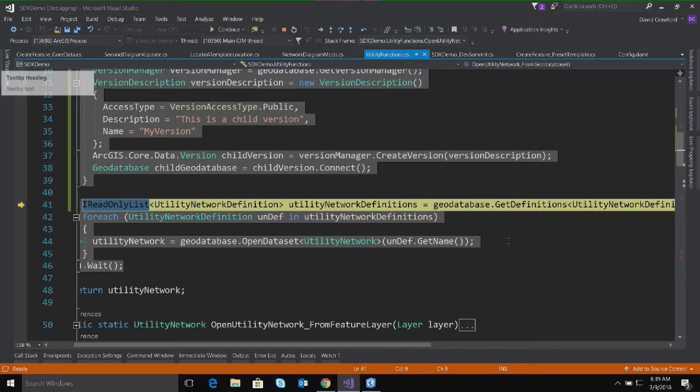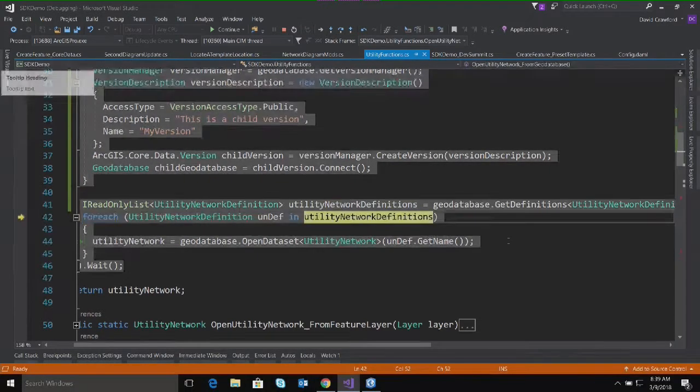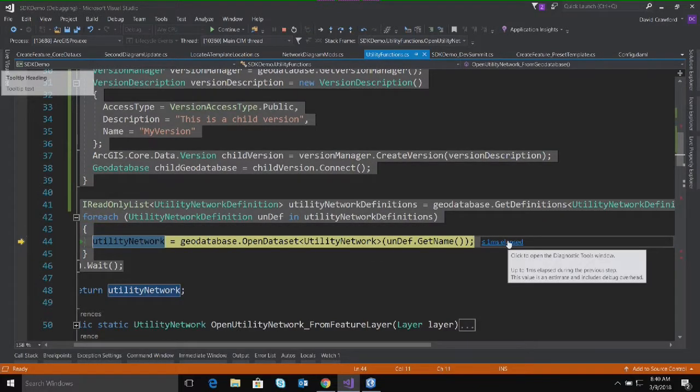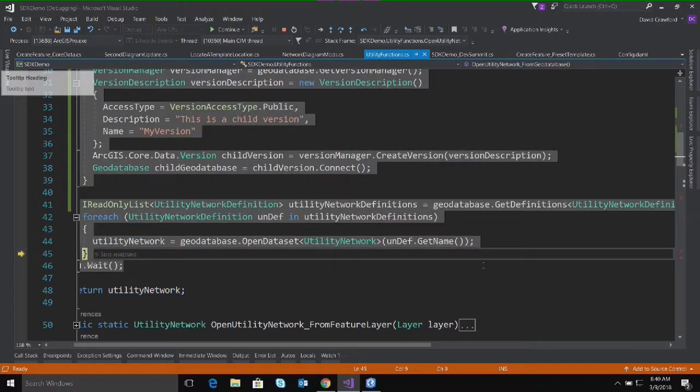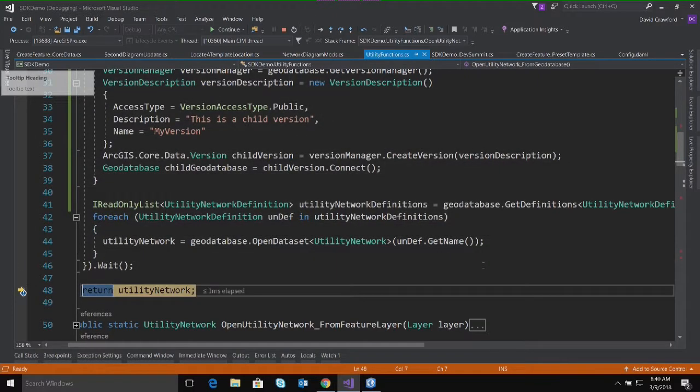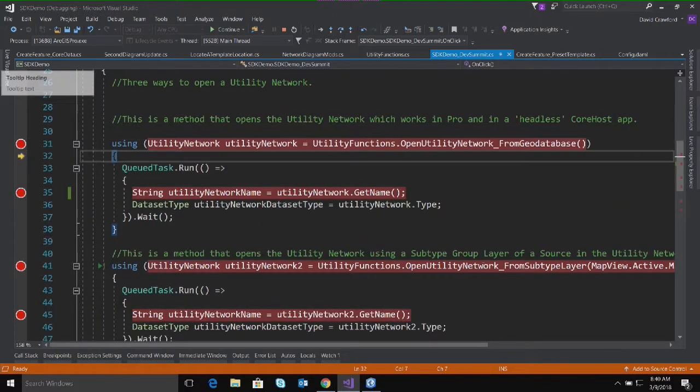So the way we get around that is we ask for all of the definitions of utility networks that live in that service. In my case, there's only one of them. Off of that definition, I can call the method getName, which is going to give me that proper name, so that you can call open dataset against that geodatabase and it will be successful. So I grab that utility network and return it out.